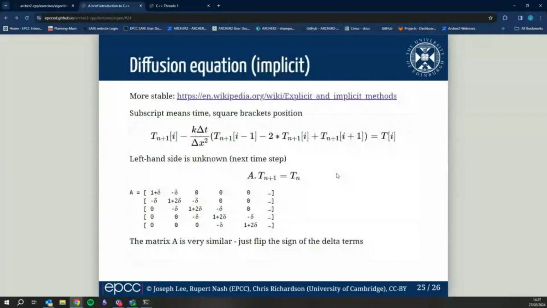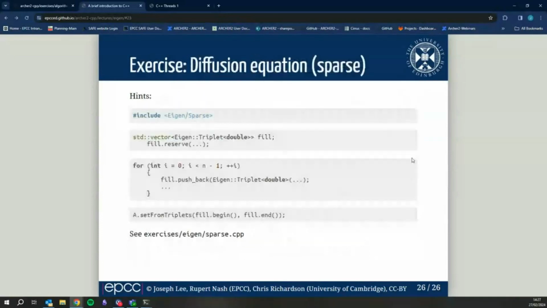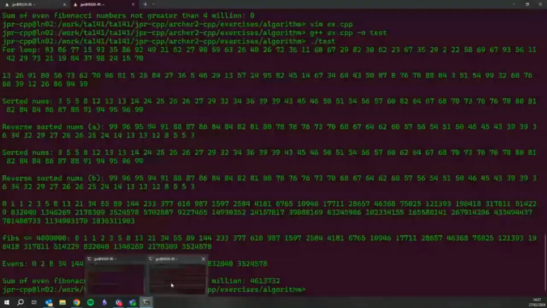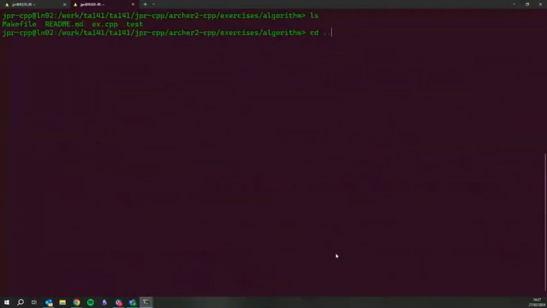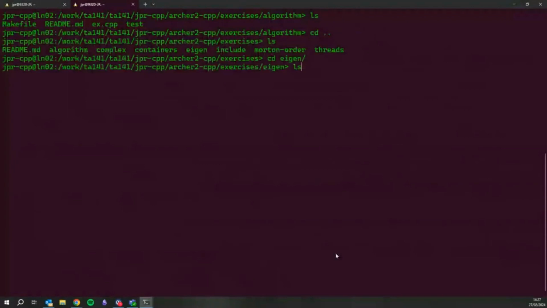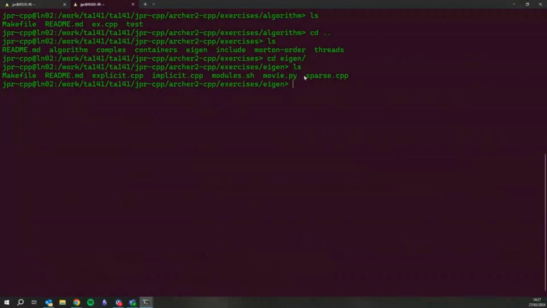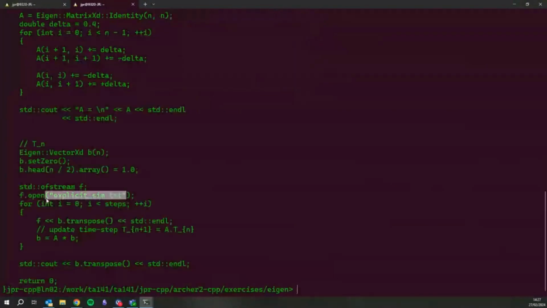There is then additionally an implicit version of this which changes around the logic, and finally there's a sparse version of this that asks you to push back and do stuff. What I want you to do, most importantly, is there is a nice video that comes with this if it works correctly. Let me show what this example looks like. You see you have the explicit, implicit, and a sparse version of these, and it's going to produce some explicit sim.txt.